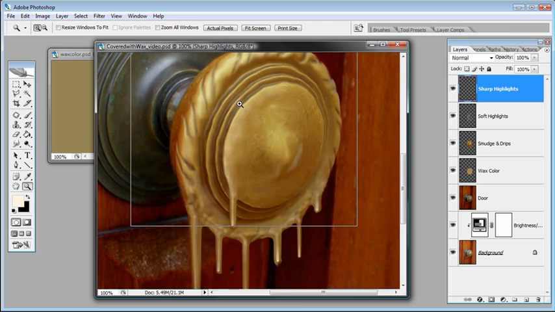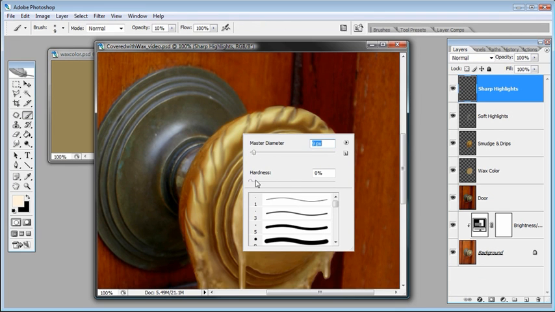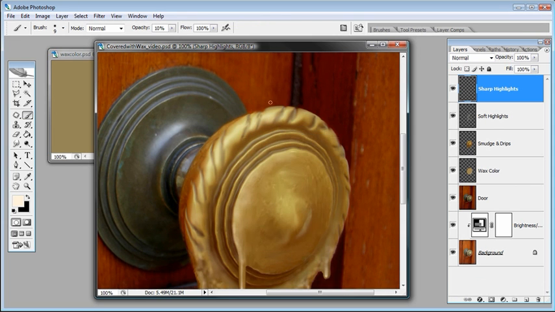I'm going to come up on the top of this with the sharp highlights layer. And I'll probably turn down that to 50%. And increase this.